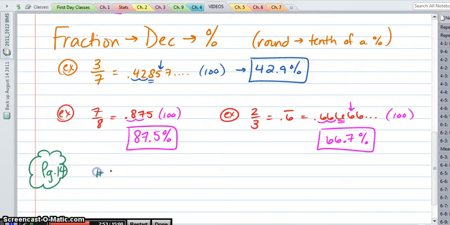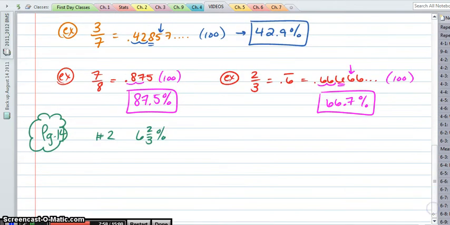How about number 2? It's 6 2/3%. Of course, I'm going to pick the trickier ones. So it says write each percent as a decimal. I love this one. So we want to convert this into a decimal. Right now, if you went ahead and did 2/3 and changed it into a decimal, you'll get 0.6 repeating. So this is equal to 6.6 repeating percent. To change a percentage into a decimal, you divide by 100. So we can take 6.6 repeating, divide it by 100, move the decimal 2 places to the left, and come up with our answer.